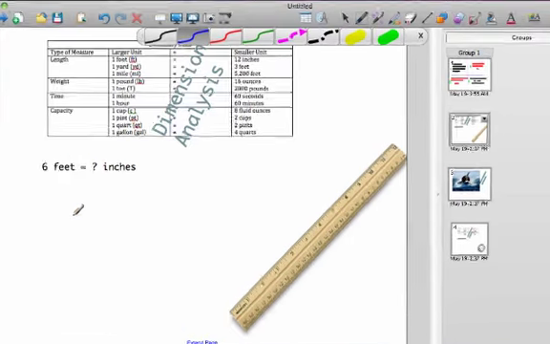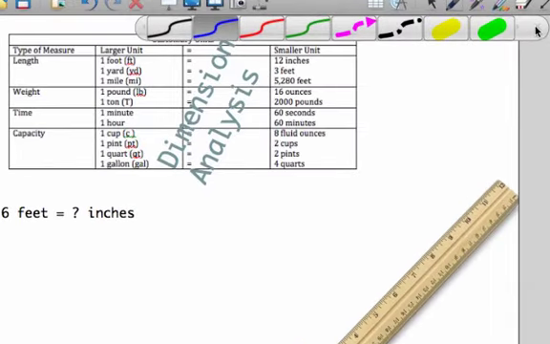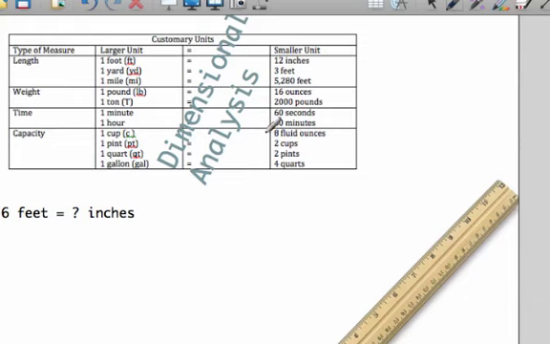Alright, we're going to look at some dimensional analysis. Dimensional analysis is just a fancy-dancy term. Don't be intimidated by it. All we're doing is converting feet into inches right here. And I'm going to do it with the units as part of the problem. So I'm going to be multiplying and dividing by units. It's probably something you have seen before, or if you haven't seen it before, it'll be quickly familiar to you.